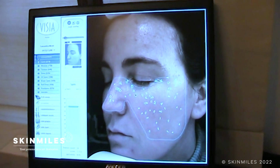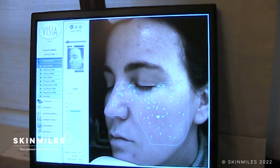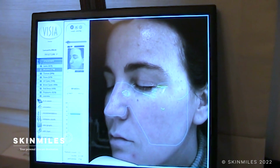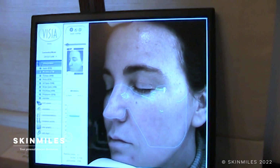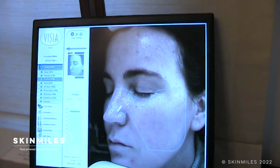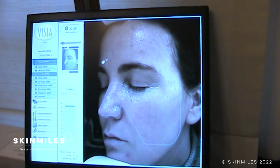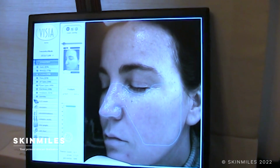Now, spots are fairly high score is given. They're not that many, and that's any irregularities on the skin. We can see wrinkles, also high score, 75%. They're highlighting the crow's feet. These are the things we can see with our naked eye, and obviously we can focus our treatment. Texture on this skin is really good, but it's a little bit more pronounced or in a lower form here on the T-zone area. So we know that we'll have to concentrate our topical treatments to address this T-zone area.